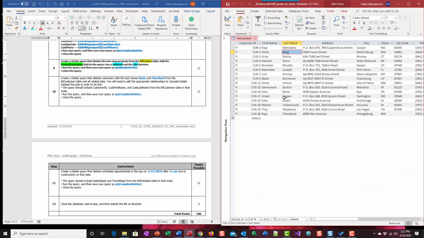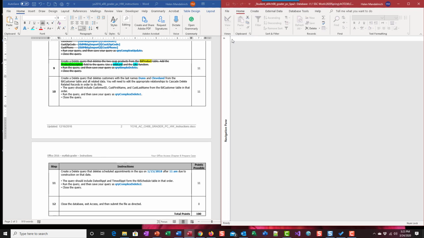This is not something that I recommend you doing in the real world, because really once you delete them, they're gone. So you have no paper trail for these actions. There's other techniques that we could use, moving those records out into another table, kind of an archive table or a historical table, and it's not in your live table anymore. But we're going to go with the delete so we can practice it.